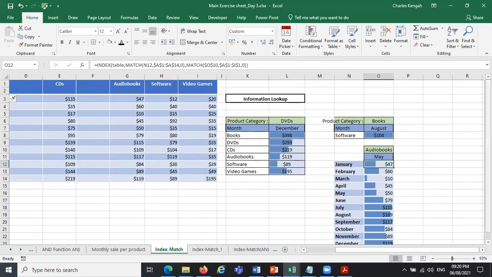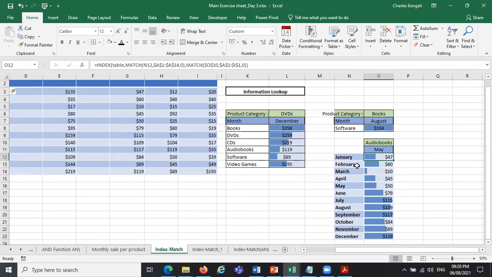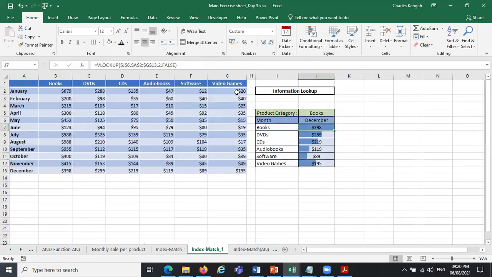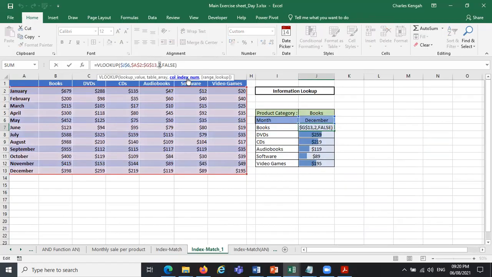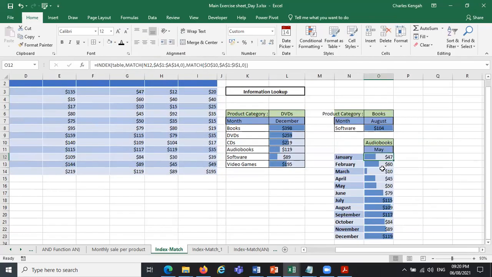Because it's an index match, it follows the text and things like that. But for index match, it follows the columns. That's why we don't have anything like the column index number, as we had here. So for index match, we don't have things like column index number. That's why it is not changing the data itself.